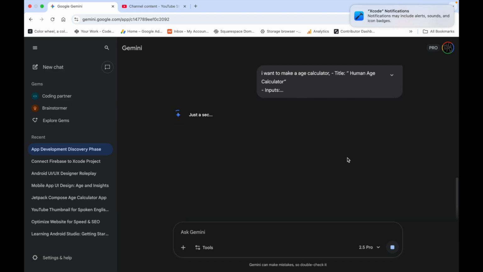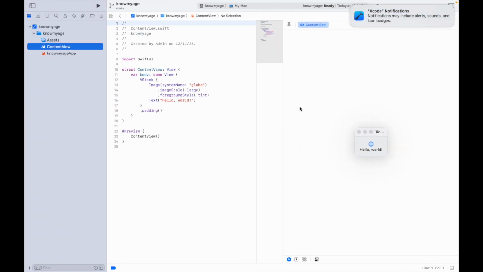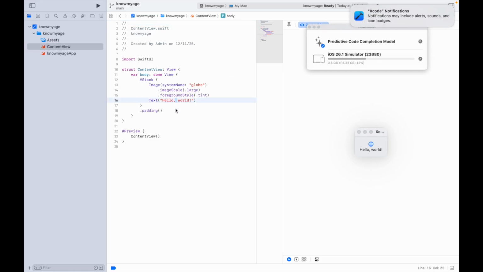Okay, so I said that, and as you can see, I'm not seeing any option like agent mode here. I believe it will take a bit more time to appear here. As when you are using Android Studio, you find agent mode. Even in Firebase Studio, you can easily create that, or you can just use a little bit of effort.